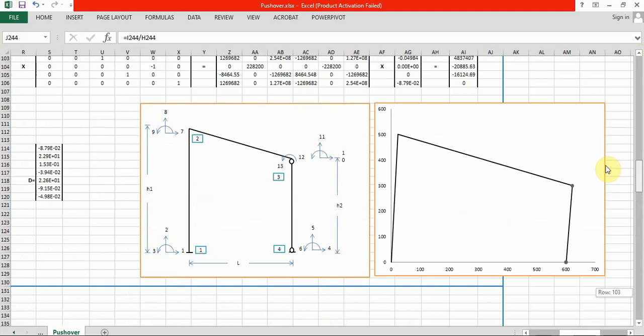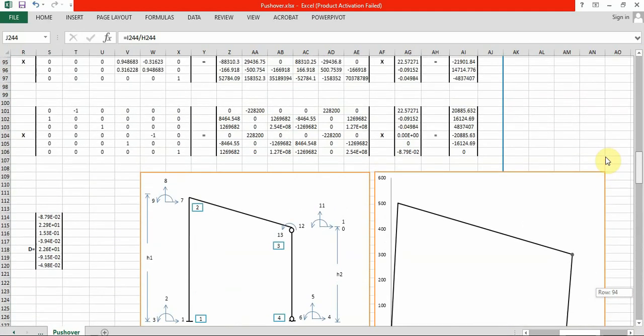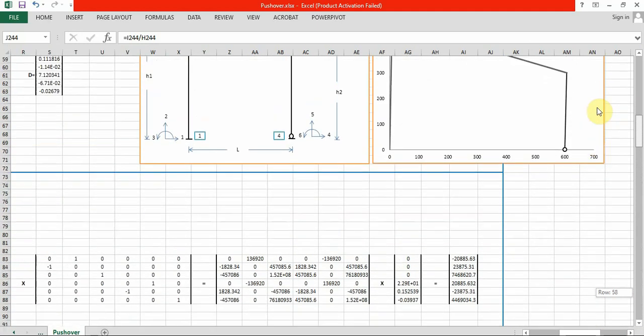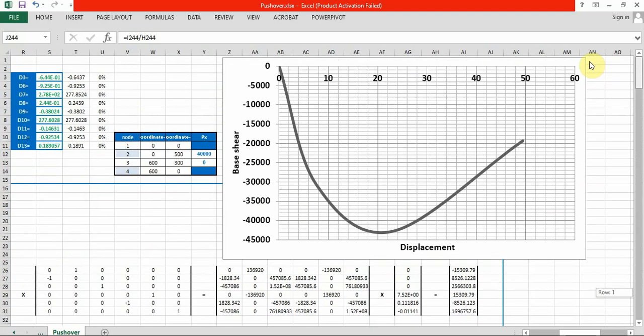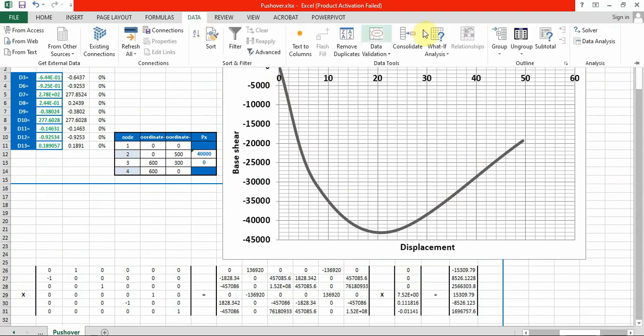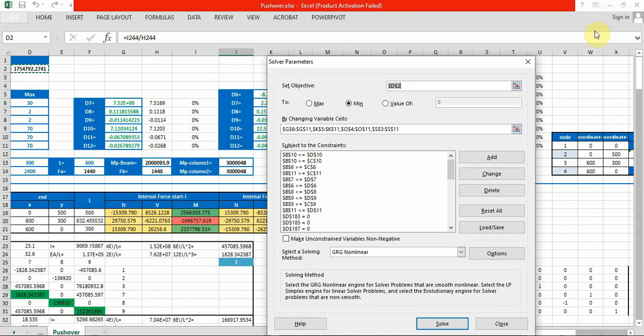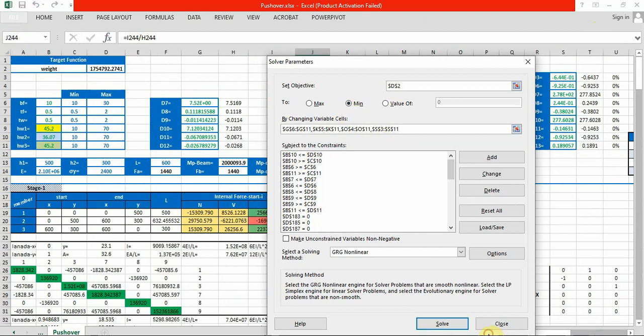If we import the base shear and displacement of each stage step by step for drawing the pushover and displacement analysis, you see that we have this graph. I used Excel Solver for solving my equations, and actually I want to minimize the weight of the structure, and you can use your own methods or even your own conditions for solving these linear equations.